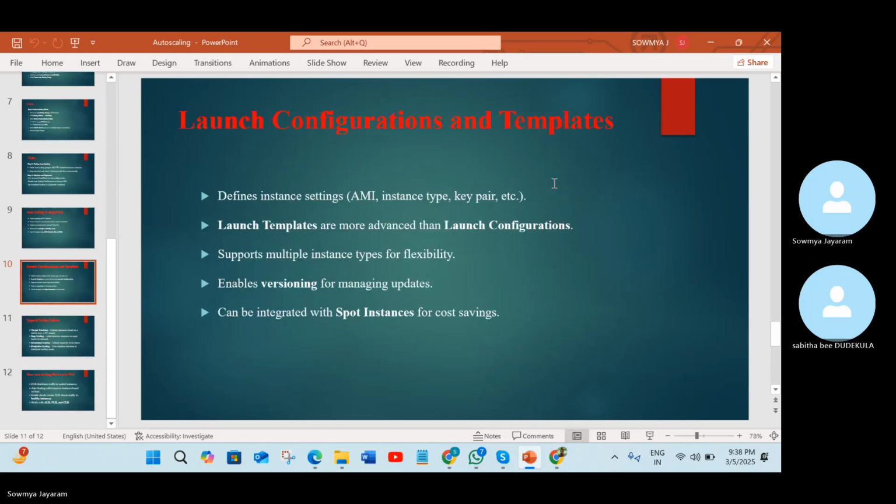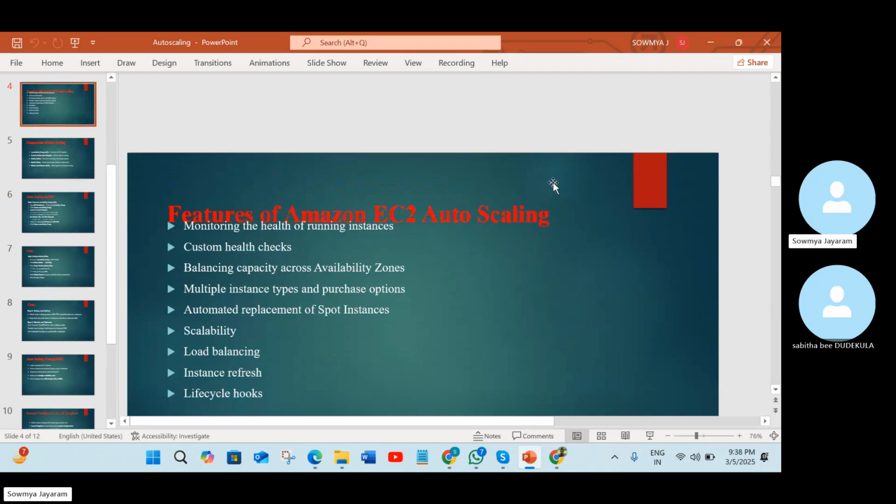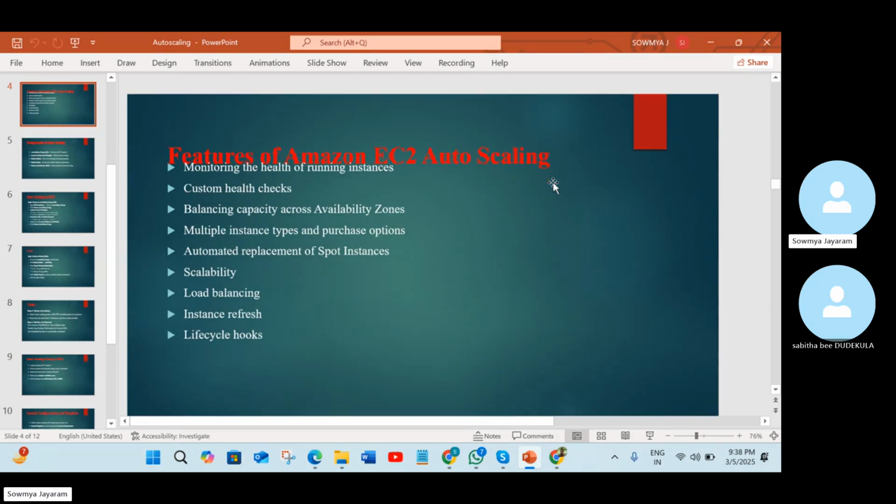So from tomorrow, we will be having Docker. CloudWatch is also important, but we will see that along with our project. So tomorrow we will have a Docker introduction, and the day after tomorrow we will create some simple web application and run it in a container.